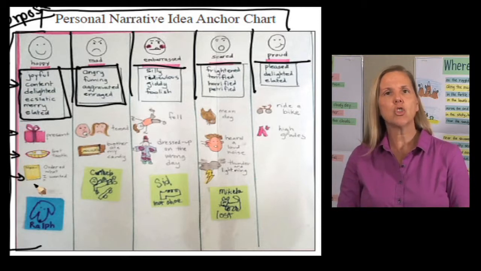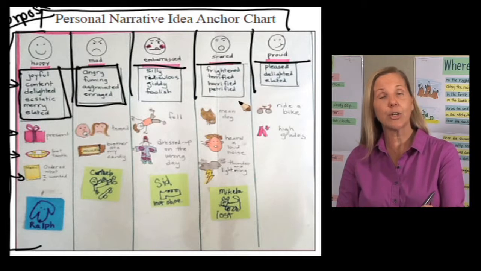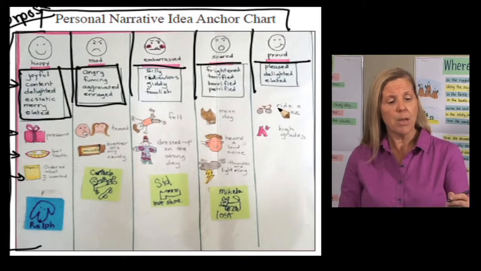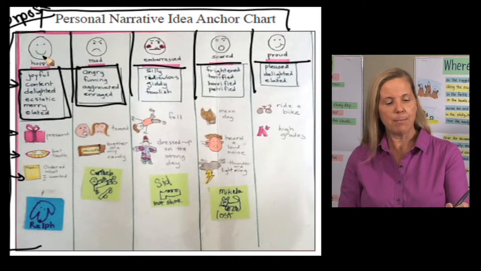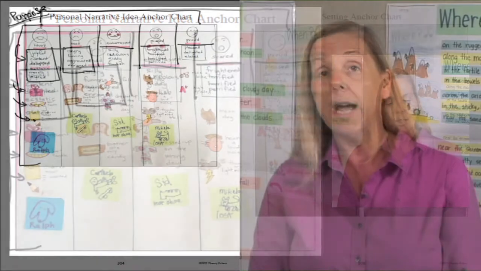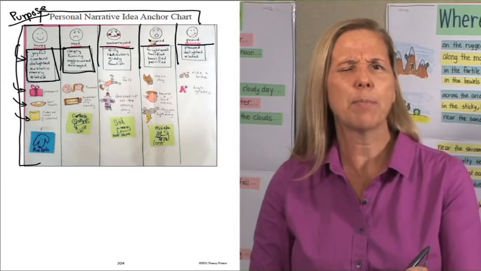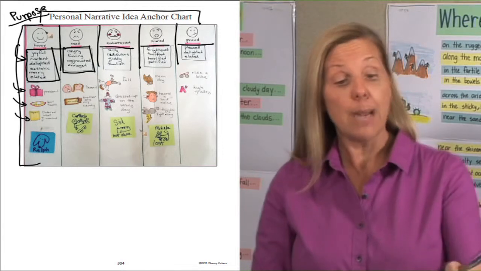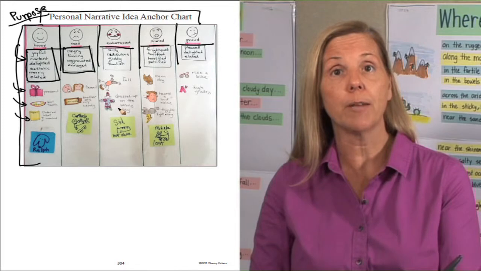When I present this to the students, I present not only the chart with the emotions on it and the words, but I also have a few pictures under each one to show them, boys and girls, these are some things that happened to me that made me happy. I had a special present. I lost my tooth. I was able to order anything on the menu. So I tell them that these are things that happened when I was at their grade level. I present these ideas to the students with a few already recorded.